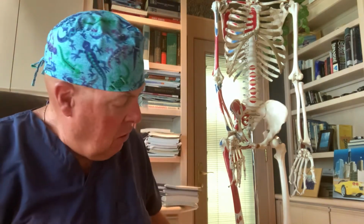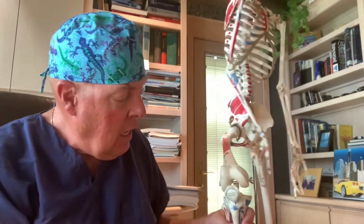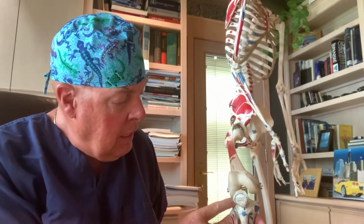Today we are going to discuss knee implants. As you can see here on this skeleton, the end of the thigh bone and the end of the shin bone, and then this is your kneecap in the front.